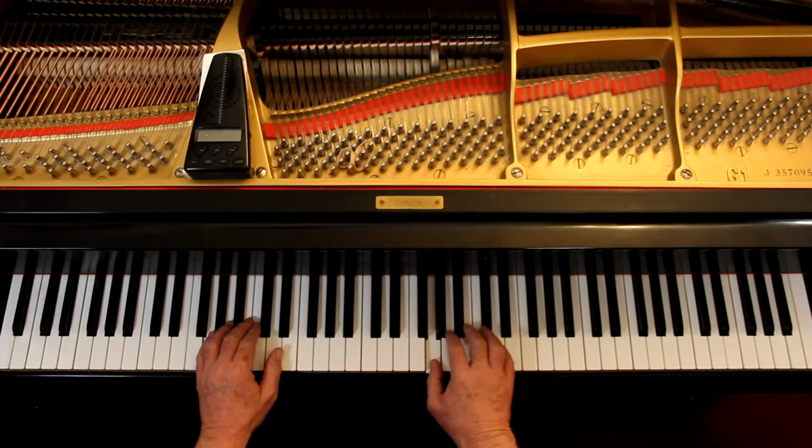Then I think about the speed. Allegro is quick. It has to be accurate. So find the hardest part in the piece, and what can you do that accurately? It's probably the second line on page 15. How fast can you do that accurately? And that, you can't go no faster than that. Okay, that's the way it is.